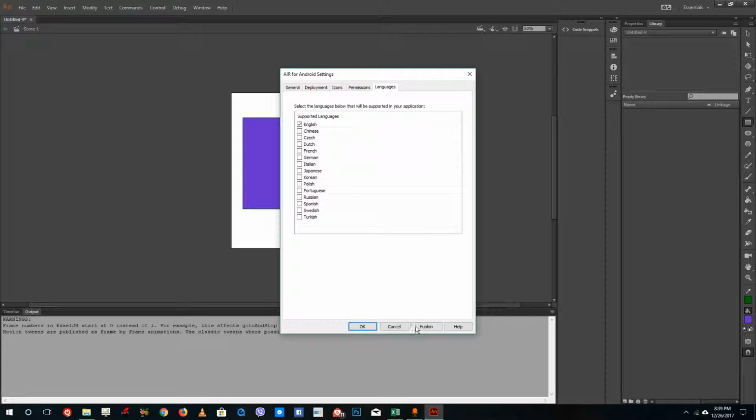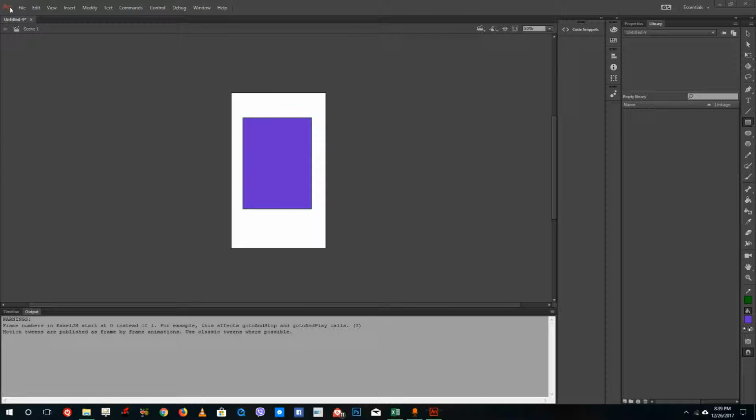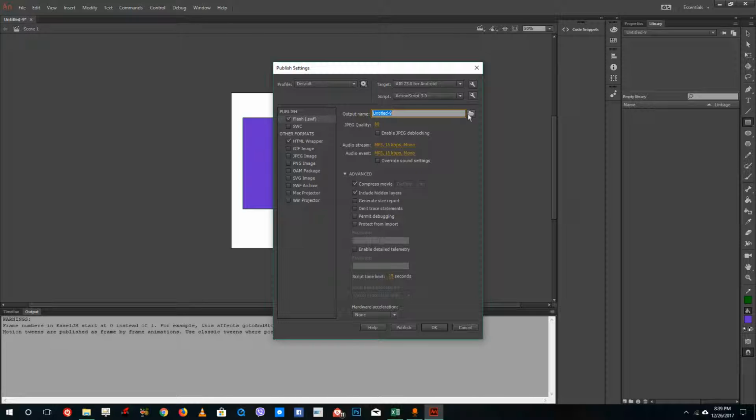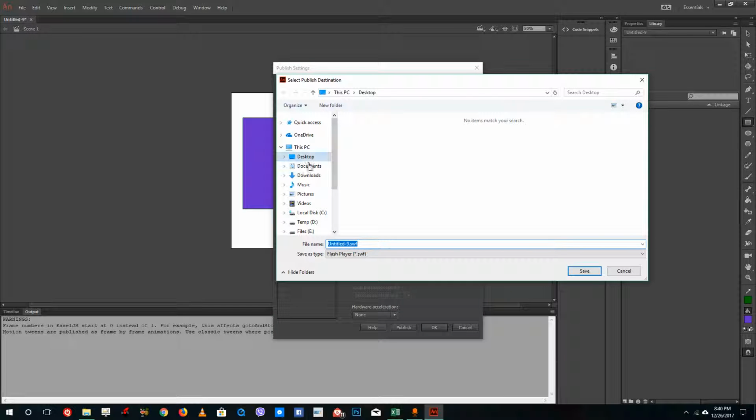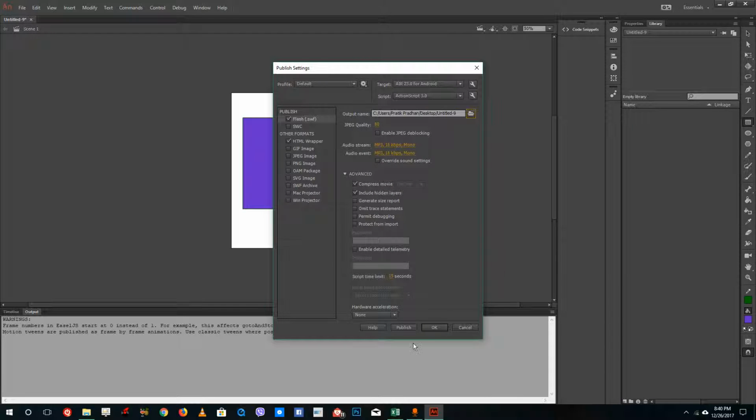Now after everything has been completed, just press publish, just like that, and it'll publish the app. So it's publishing the app, as you can see over here. I actually forgot to select the location of the app right here. All right, so just gonna press OK right here. I'm gonna go to File and go to Publish Settings right here, and make sure that I publish this on my desktop itself. So I'm gonna go to Desktop and press Save over here.